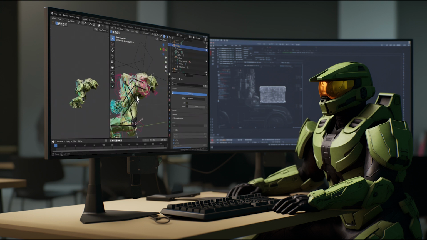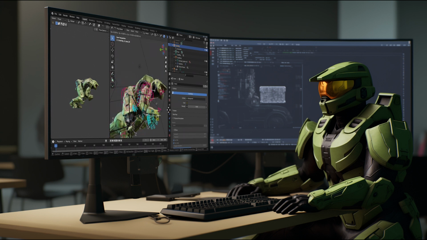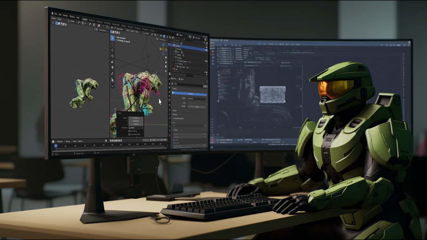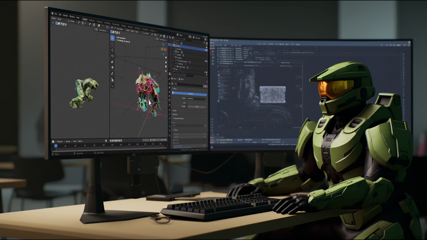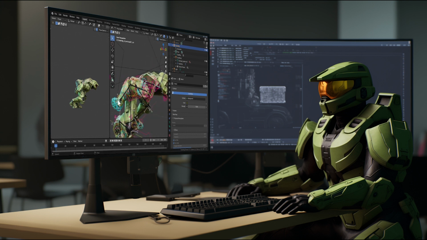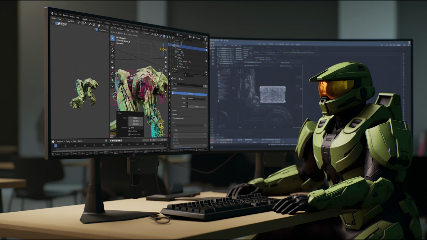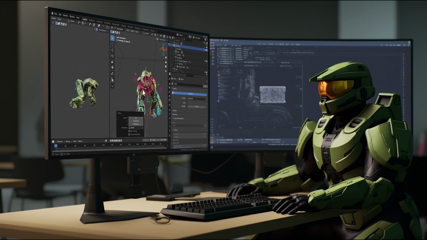Tool settings. A horizontal strip at the top or bottom of the editor, similar to the header, containing settings for the currently selected tool. Just like the header, it can be hidden and moved through its context menu. Adjust last operation. Adjust last operation is a region that allows tweaking an operator after running it. For example, if you just added a cube, you can use this region to tweak its size.